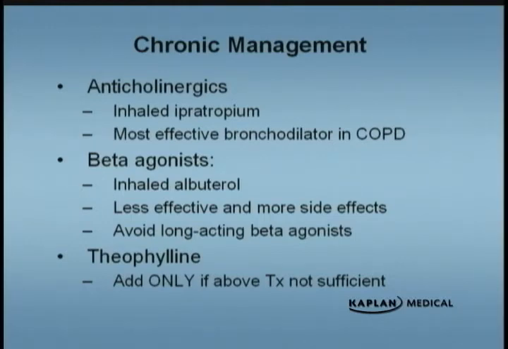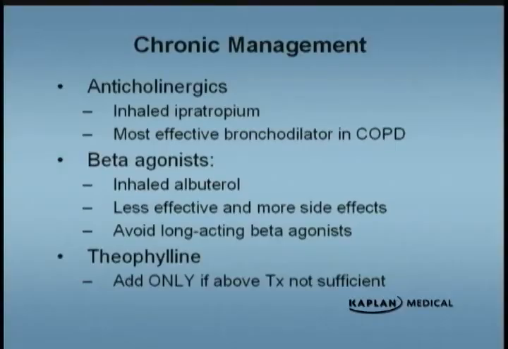We may use beta agonists along with that. In fact, some of these inhaled systems combine both the beta agonists and the anticholinergics at the same time. But generally, if they ask you what is the most effective bronchodilator in these cases, then the answer is ipratropium, anticholinergics. Beta agonists we add on or we use as a secondary drug, especially because they have a little bit more side effects. In this population, these people have a lot of comorbid conditions.